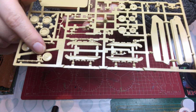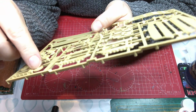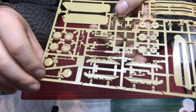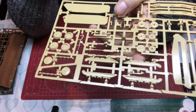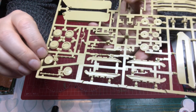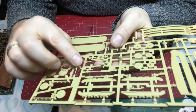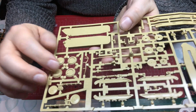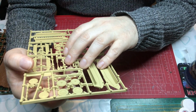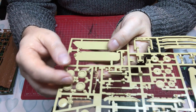So looking at this side, we've got the running gear there. You can see the spring finely moulded. We've got some rivet detail around there. We've even got some rivet detail around the hub. We've got a very thick seam that needs to be cleaned up. It'd be interesting to see what standard I can build one of these to now, because I wouldn't have bothered with too much of that seam removal unless it got in the way of fit in my younger life. Then we've got the handrail thing. There's a bit of flash on there, but nothing major. Lots of raised rivet detail again on the drive sprocket, and the teeth are nice and finely moulded. The gates going on top of the teeth, so when you cut them off, nice and easy to clean.